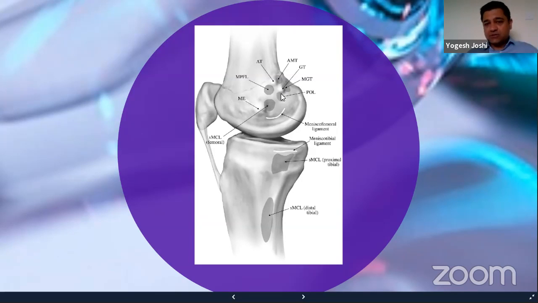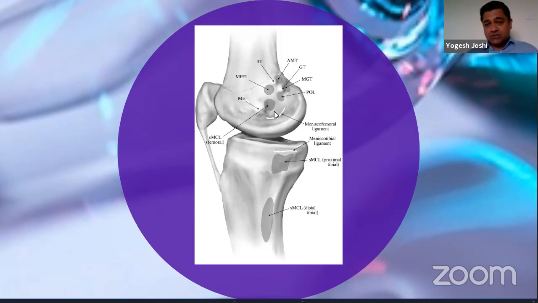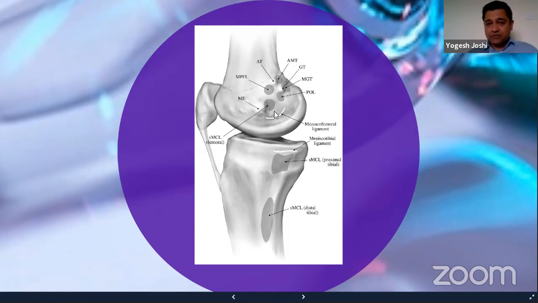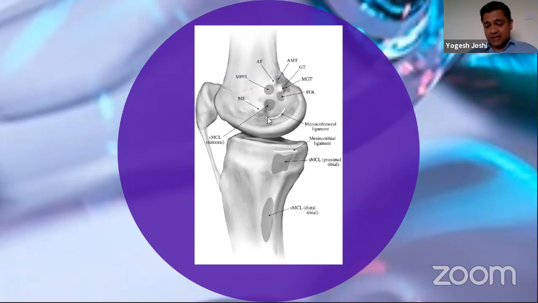The POL, or the posterior oblique ligament, is in very close proximity to the gastrocnemius tubercle, and it's just distal to that. So it's attached down here, and it goes obliquely and attaches to the fibers of the semimembranosus tendon. So these are the two structures that we are at the moment concerned about. The other structures are the deep MCL, which has got two components, the meniscotibial and the meniscofemoral, and we'll go through that as well.